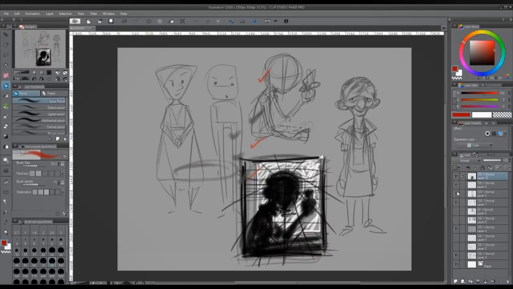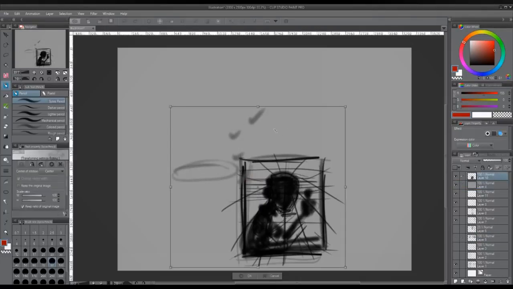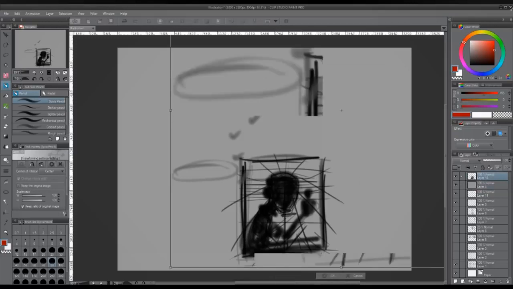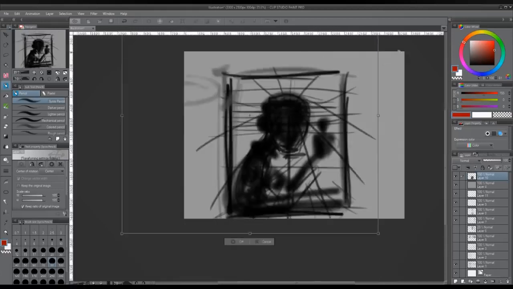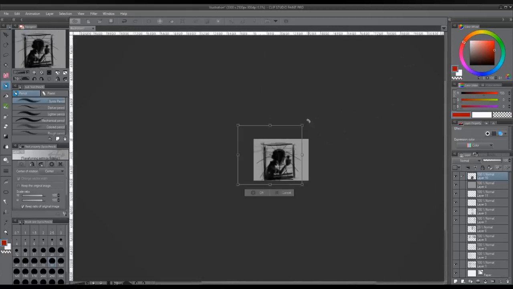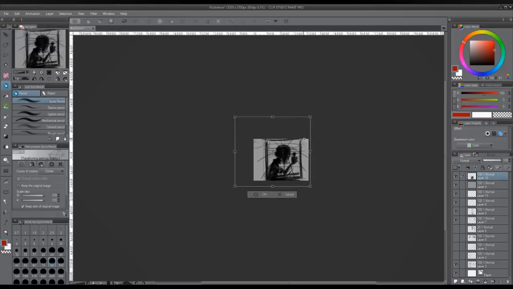I want to keep this design, but I don't want to worry too much about the roughness or the messiness of it. What I'm going to do is take this and expand it until it is the size of the image I want. So now I've created a pass. That's how I think of them. I'm working in passes.